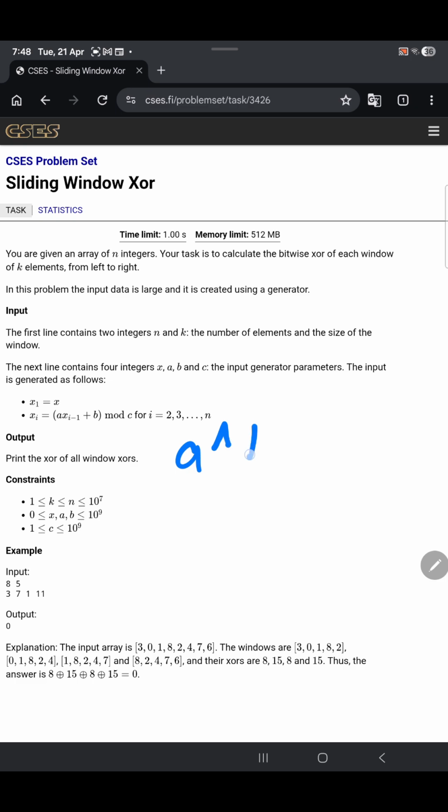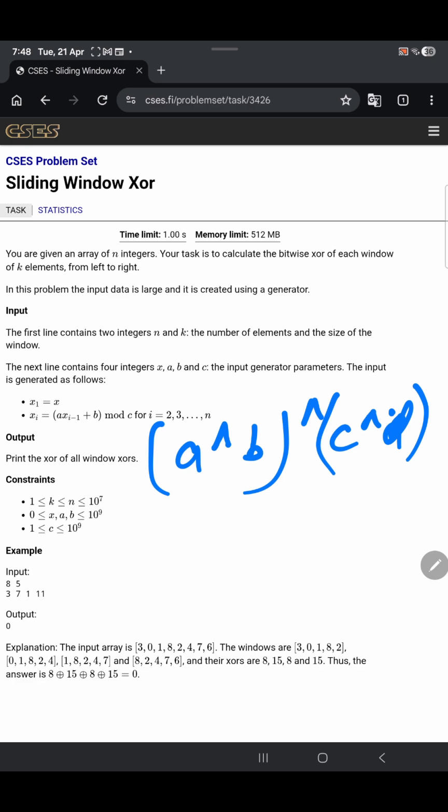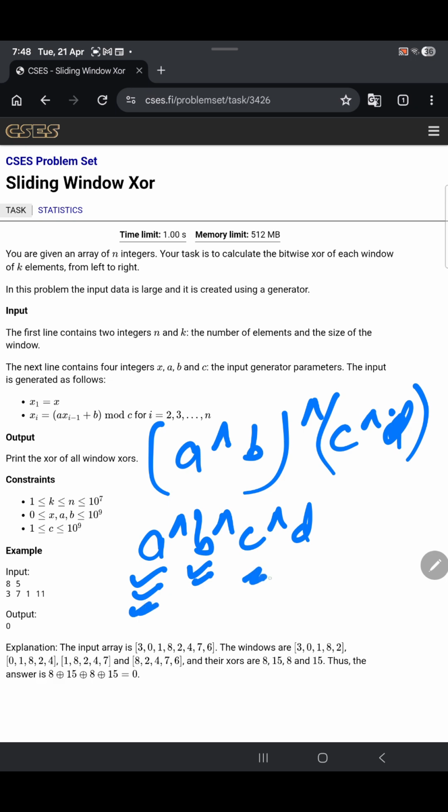Okay, so if we do A XOR B, we'll get something. If we do C XOR D, we'll get something. Let's say we are doing XOR of these two. So what exactly would this be? This would be A XOR B XOR C XOR D. The thing is, it doesn't matter if we are XORing A with B first or A with C first.